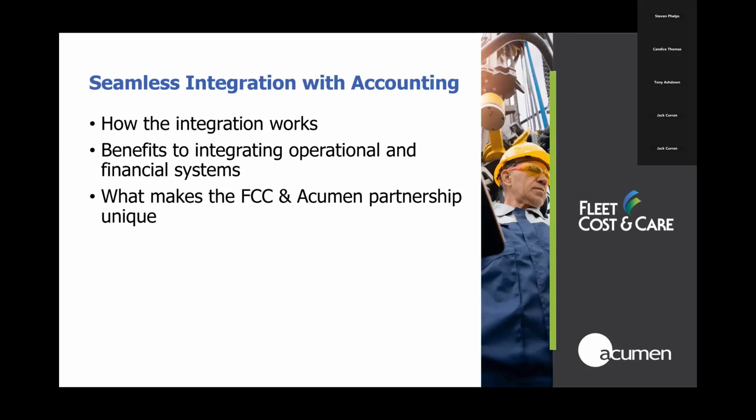So how the integration works. From our program, from NexGen, I mentioned before, you're going to create your invoices and then you export that to Sage 300 or Intacct. You also create your purchase orders in our system. So your costs are going to be tracked either back to the piece of equipment for a repair, or perhaps it's a job related cost like a police escort or re-rent of equipment. You're going to create that PO, the receiver, the voucher, the payable invoice, and then also export that to Sage.